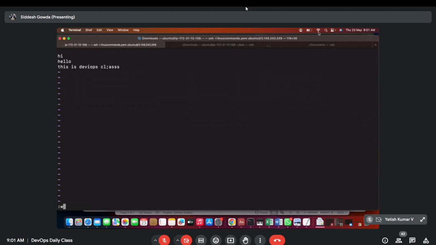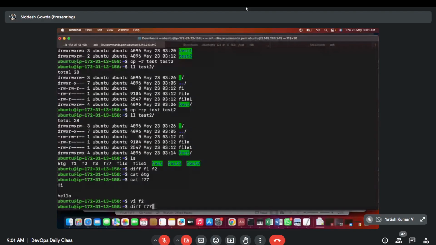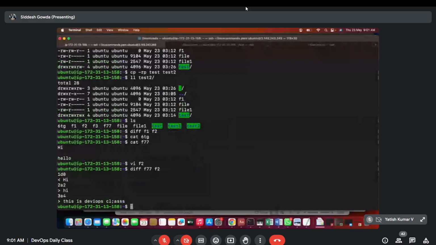Okay, so we'll execute this command: diff f77 and then f2. If I execute this command, it will display the difference between these two files.